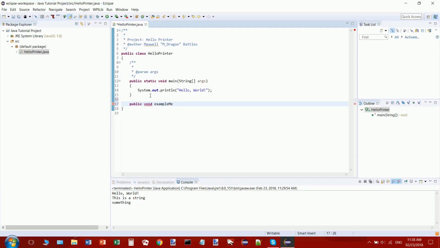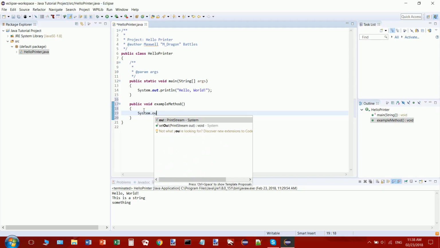Let's capitalize the second word so we can actually tell that there's two words. All right. There we go. That's a method. Well, not quite. I needed to do something. I'll just print out "This is a method." All right, now it's a complete method.